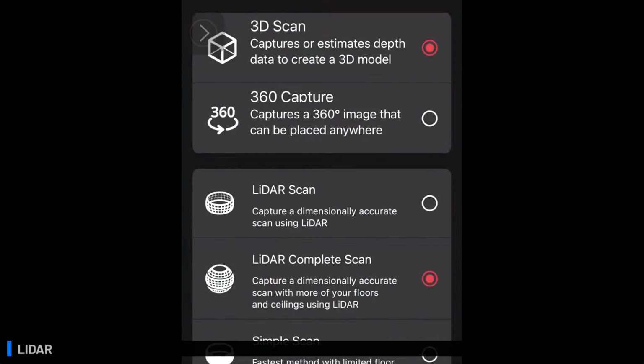Next question comes to us from Guy Cochran, and he asks, is the $79 Matterport using LiDAR? We discussed that a little bit, but yes, it is definitely using the LiDAR from the phone. Compared to the older one, it does say that the regular 3D scan, if you don't have LiDAR in your phone, will just capture and estimate the data, whereas the proper LiDAR is dimensionally accurate, perfect to a T, down to whatever the smallest increment it does. It's pretty dang accurate, though. Yeah, absolutely. It's a really exciting product.